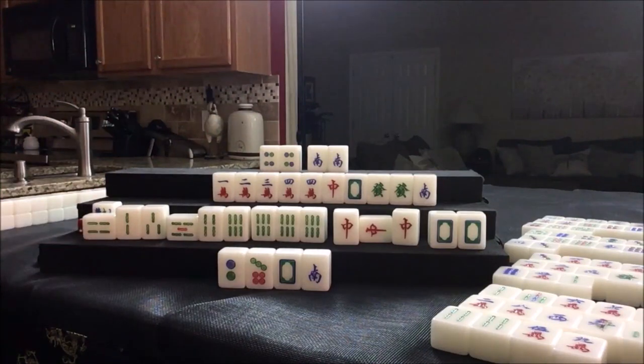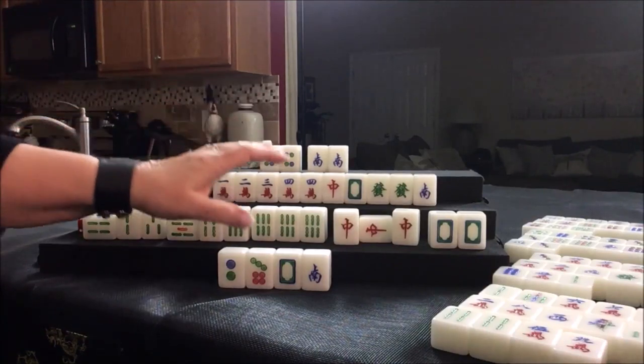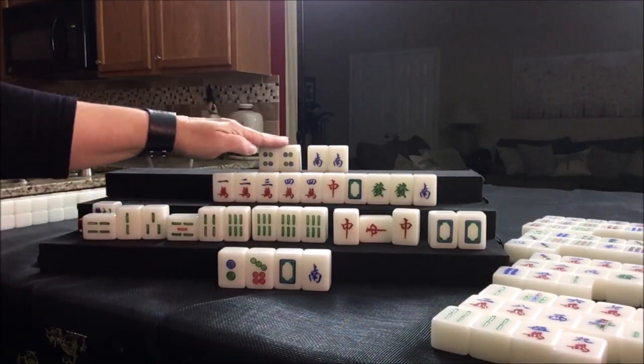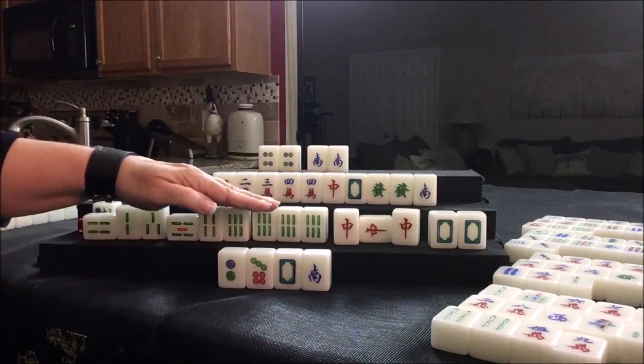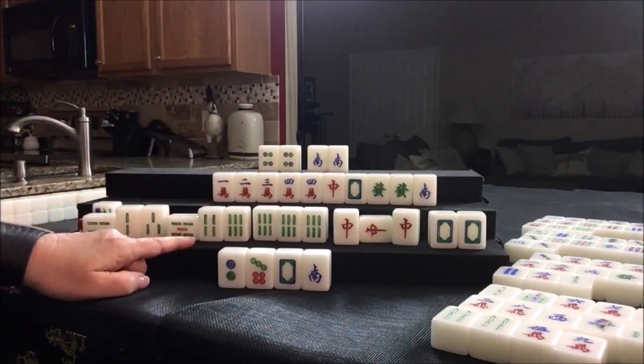So for a four fawn hand, that's going to be 16 points. So this player threw it. So east and west would pay 16 points. North would pay 32 points for a total of 64 points.